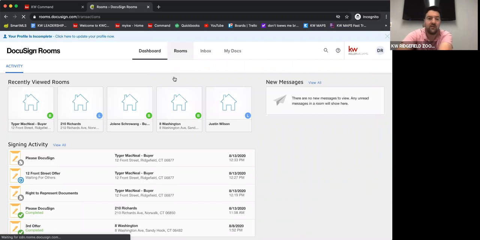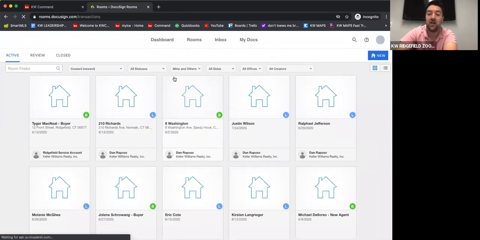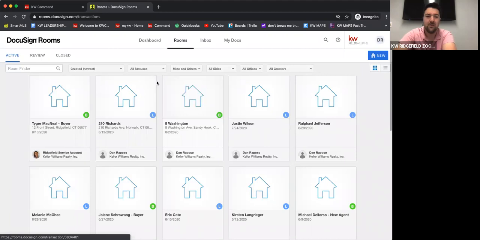So I believe the MLS standard form contract is in here, because most of the MLS forms should be in there. But again, I know that there are some things that are missing. If there's a document that you use on a regular basis, that's a standard form from either the MLS or from a board of realtors or a KW form that's not in DocuSign, let Deb know about it. Get her a copy of the form so that she can send it to KWRI for them to start processing it. All right.